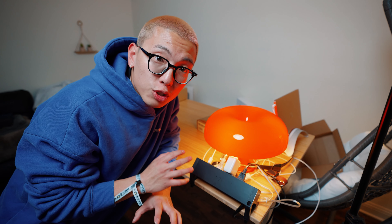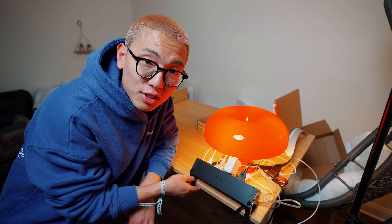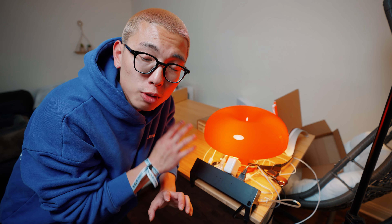Another thing that was super important for this modular workstation was to have a built-in power strip. This one from FlexiSpot just clamps straight onto the desk and gives me three power outlets and one USB-C port, which is perfect so I can charge my laptops or any devices on my desk, as well as power all the lights and the desk itself — meaning I only have to plug one cable in to get this entire station up and running.